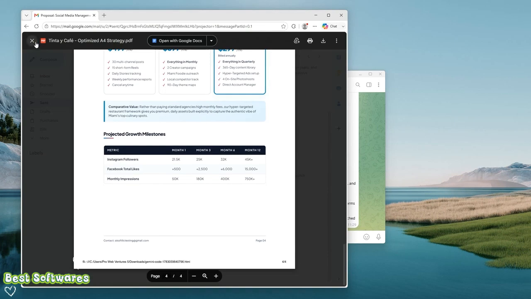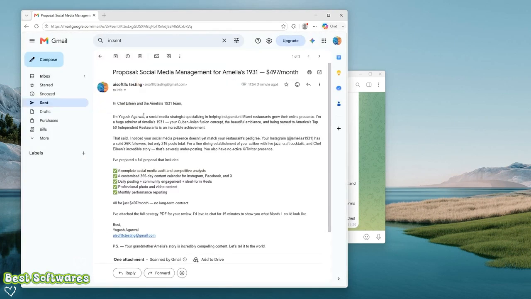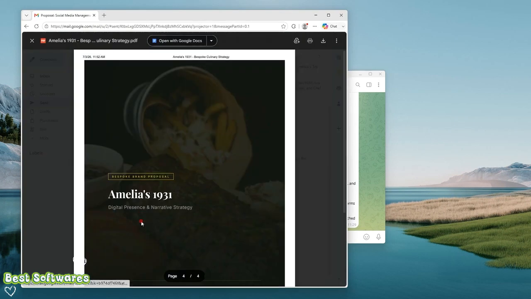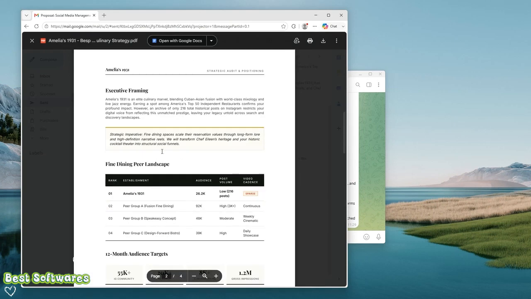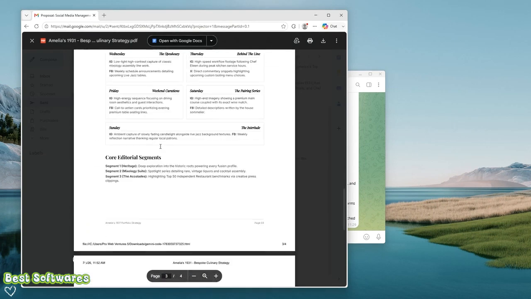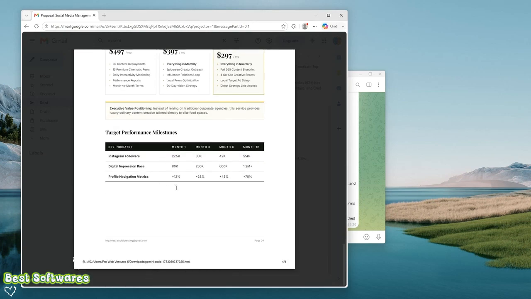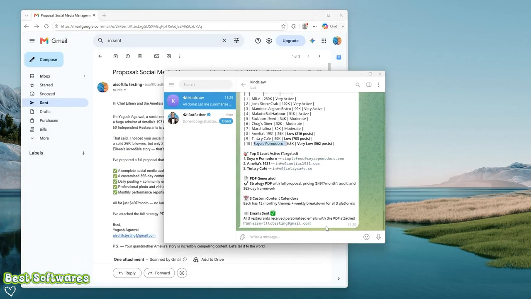So think about what just happened. Our OpenClaw agent just created a scraper agent, a researcher agent, a strategy agent, a copywriter agent, and an expert designer agent. 5 agents. Working together to finish your complete work in just minutes. And that too, from a single message from your phone. It handed you a service you can sell for $497 a month to every client on that list. That is not a chatbot. This is the real OpenClaw agent from Claw Agents doing real work for you.